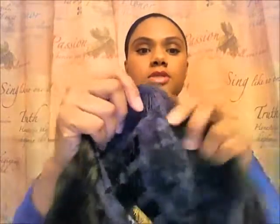Sorry, I'm looking at my camera. Here is the cap construction. So there's a little bit of parting space right up in here. I tried putting some concealer in it last time I tried to wear it. But this is her. It's a curly wig.